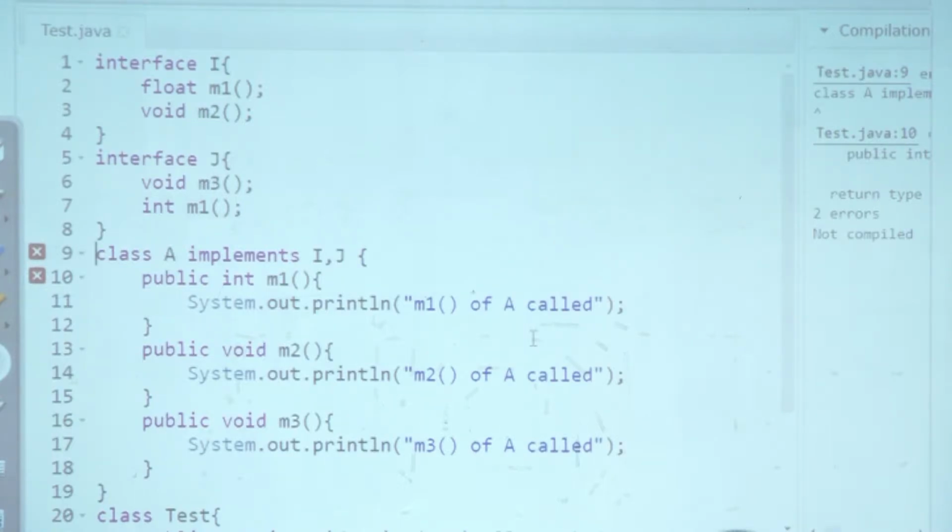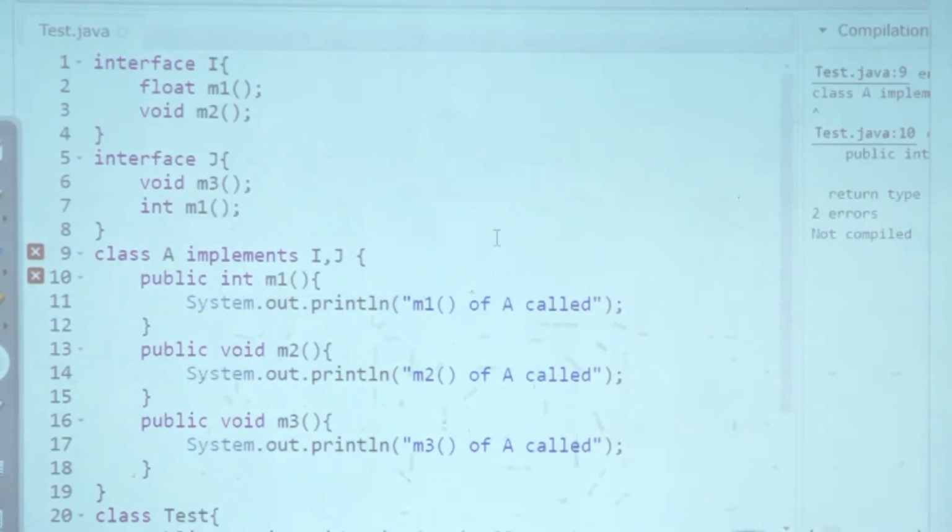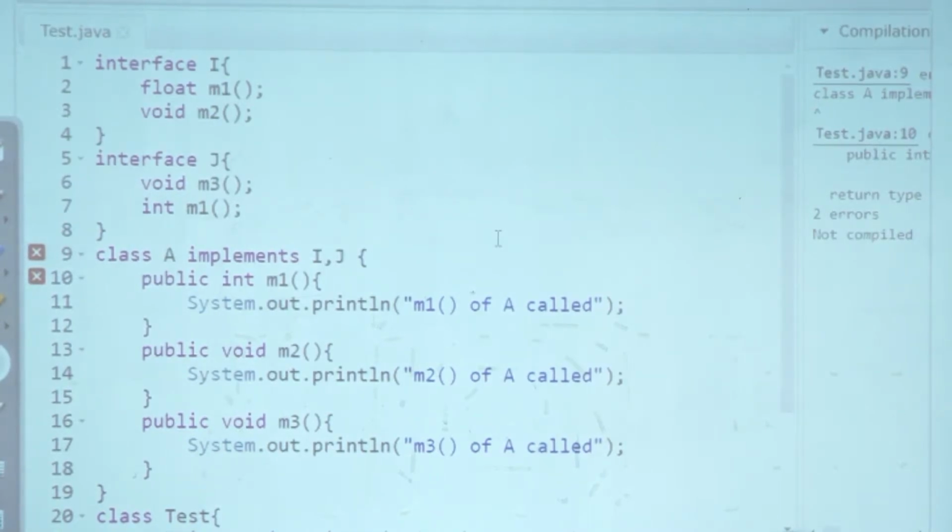So you just have to keep in mind that when people say Java has solved all problems of interfaces and overloading, it's not true. Even in Java there is a possibility of ambiguity. This is the place where ambiguity comes. The ambiguity is coming because of the way the two M1s are created in the two interfaces. One has one return type, the other has another return type. And then we have a problem because we cannot satisfy both. Just keep that in mind.